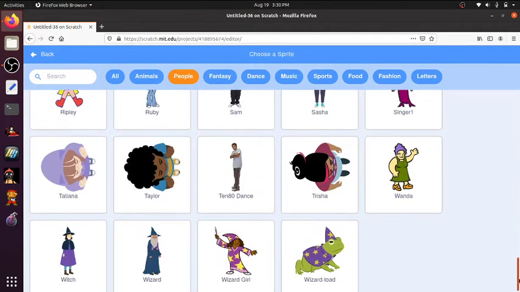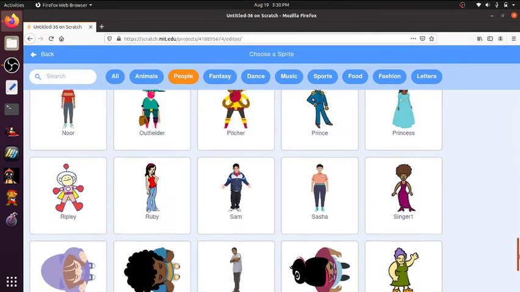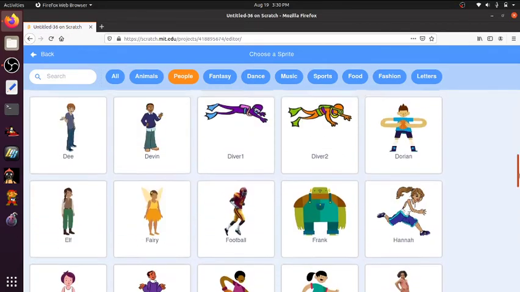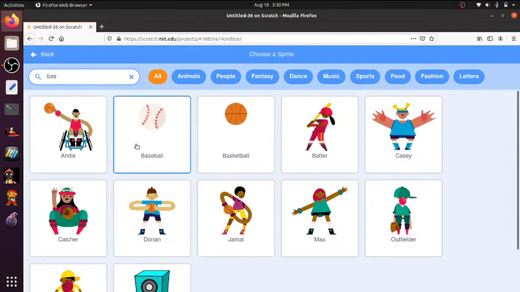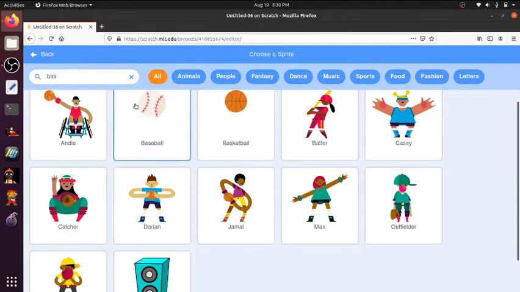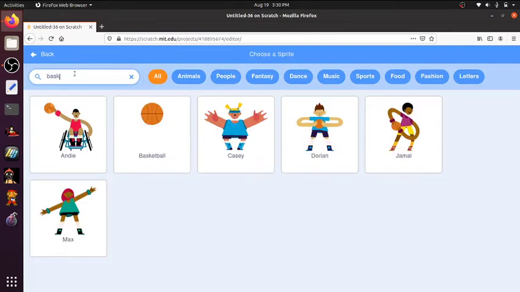Not really what I'm looking for though. Let's just do like, we got some basketball people here. Basketball. So we should choose from one of these guys.